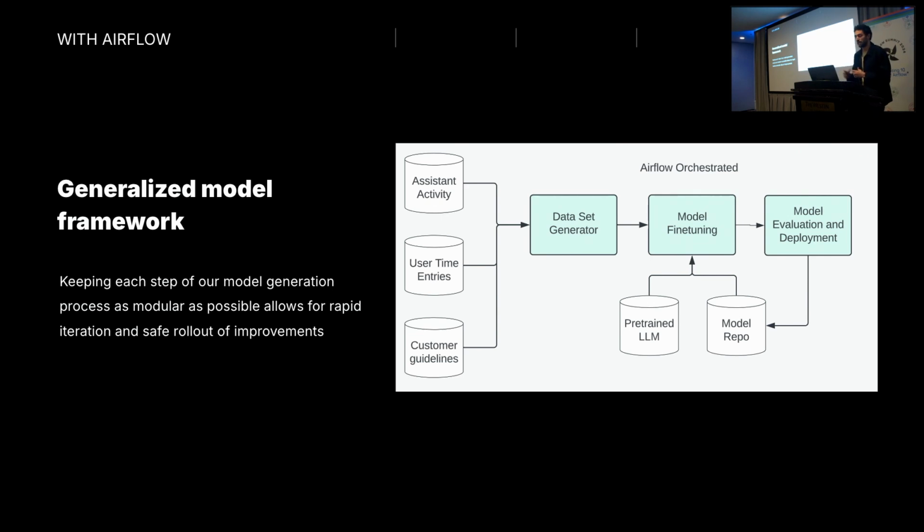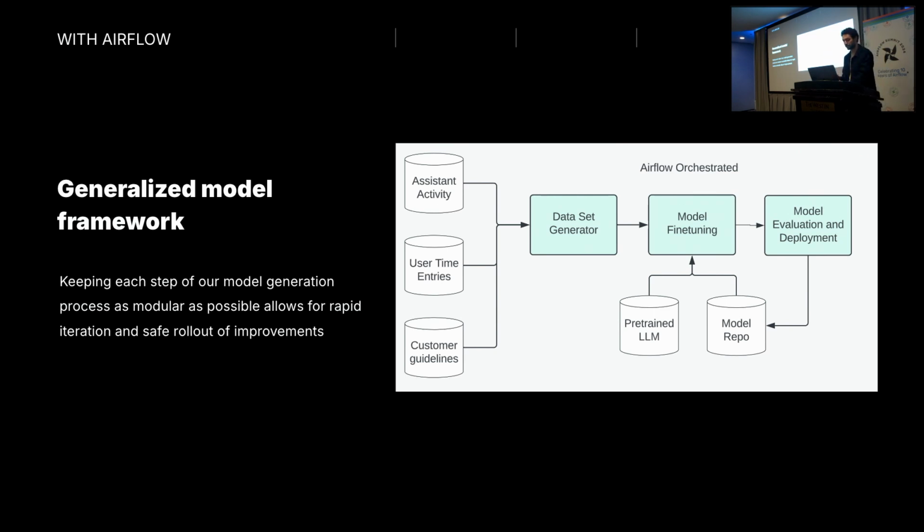Similarly for model fine tuning, if we have just one new model idea change, we can experiment with that while keeping all of the rest of the pipeline stable. And finally, same thing for evaluation. One thing we noticed was that the performance of our models using cross-validation was quite different from the performance that we had in production. And so we had to actually use temporal cross-validation in order to validate before pushing to prod. And so just by having all of our models share the same evaluation task made it extremely easy to just substitute it and then have all of the other DAGs pick it up and leverage that benefit.